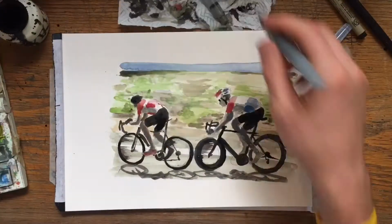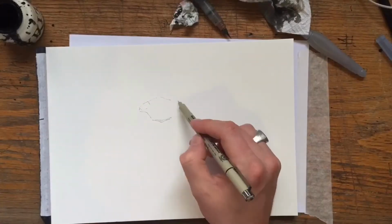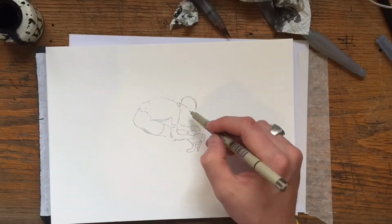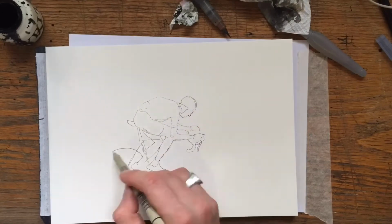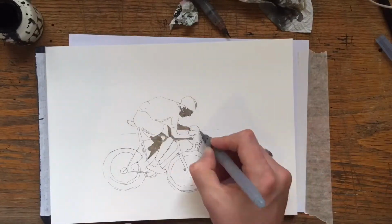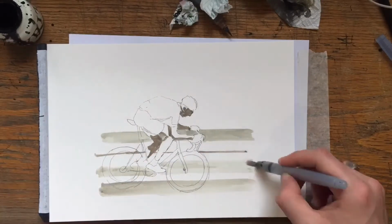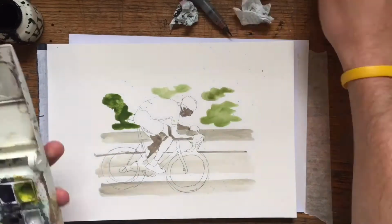I'm just sketching out the beginning of Ian Stannard here, who has that really trademark kind of low down style. He's a big unit, is Ian Stannard, and I actually know someone who bumped into him on the road cycling in Monaco, and they said they saw him, and it was almost like he didn't have the top half of his body from behind, because he's so flat. He looks just like a pair of legs cycling along. And you can see that here. And Sean Kelly and Carlton Kirby, the Eurosport commentators, were commenting on how he's a diesel engine.